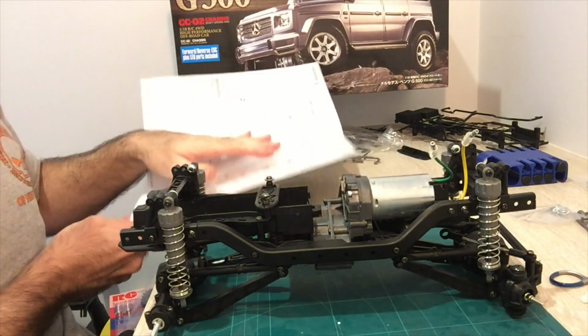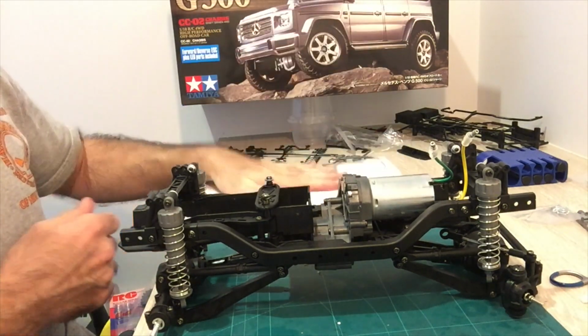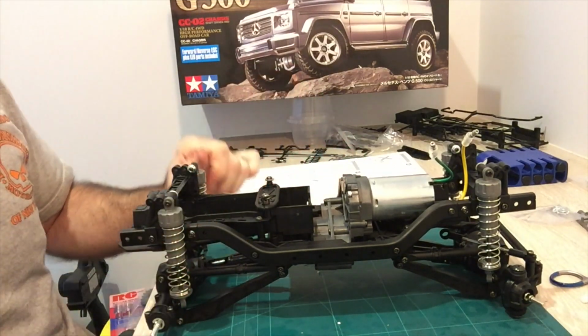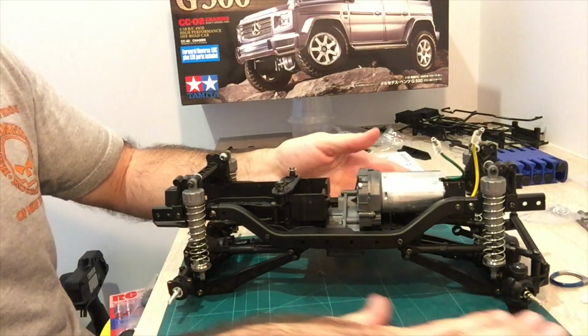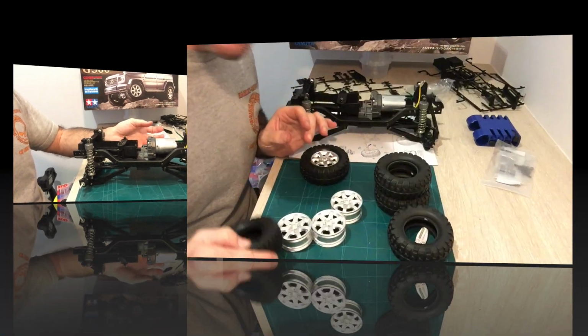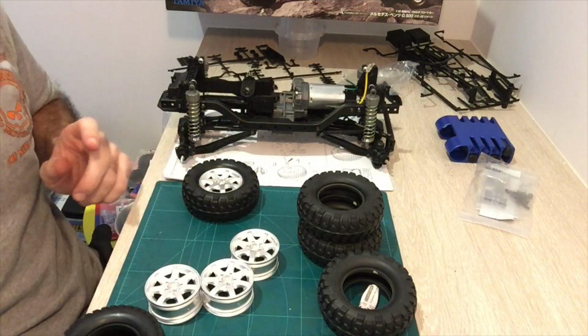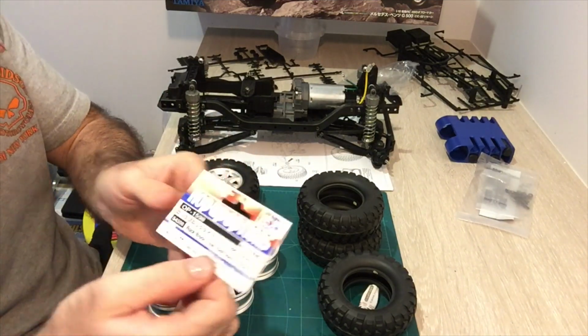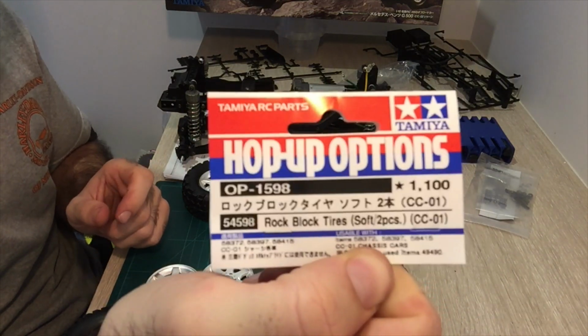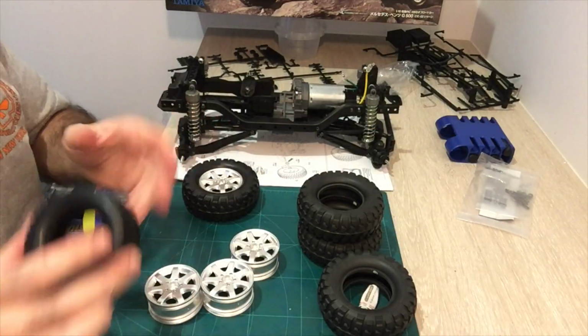I may skip that just for the time being and crack on and get the wheels and tyres on, so that we can basically have like a finished rolling chassis. So I'll do that, guys, and I'll show you what it looks like. Mounting the wheels and tyres. So as you know, I did upgrade the wheels and tyres to the Rock Block soft wheels. So I'll show you the difference.